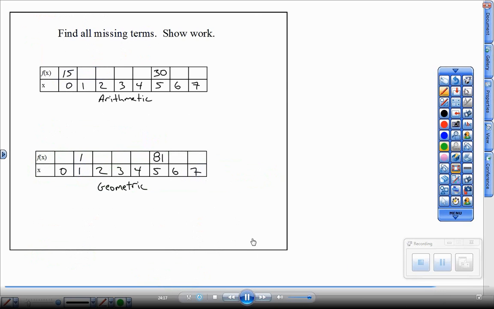Okay, this one, finding the missing term. I need you to know that from 15 to 30, I need to add a D plus another D plus another D plus one more D, or the number of unknown common differences for this arithmetic sequence we're going to tell you is always one more than the number of empty boxes. I'm going to use these two numbers to set up my equation as 15 plus 5 of these D's together, written as 5D equals 30.